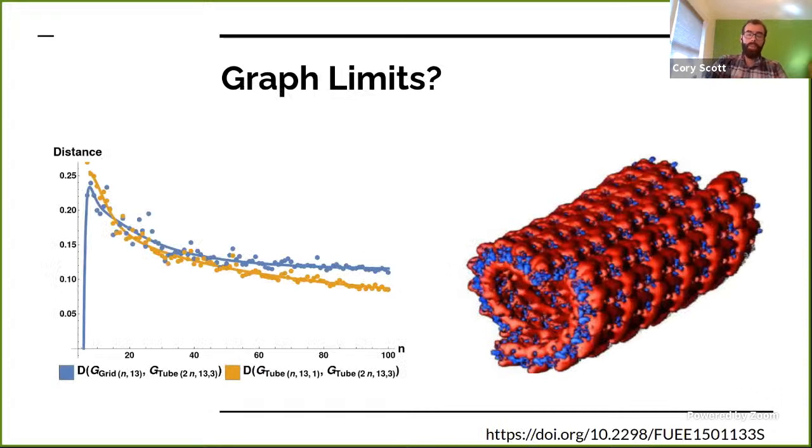But to tie it back to microtubules, one aspect of graph diffusion distance is that as the graphs get very, very large or very, very dense, there's this kind of limiting behavior of graph diffusion distance. And so as the graphs get larger and larger, eventually your optimal projection operator converges to some limit projection operator. I'm not going to define any of those terms technically.